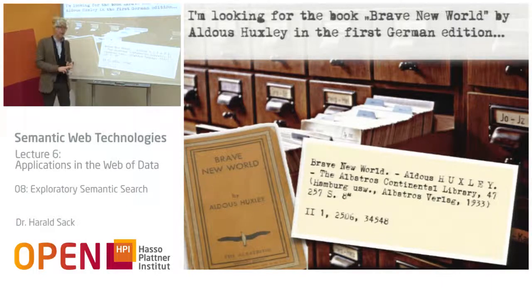So this is the simple kind of search. Simple means I do know in advance what I'm looking for. I look for a special book in a special edition. This is something like what I do on the web every day. When I go to Google, I look for special information, and I really know what I want to find. I know I want to find a document that contains exactly my query string. That's the point, you know what you are looking for. But is this always the case?